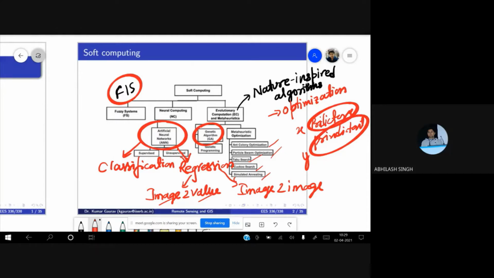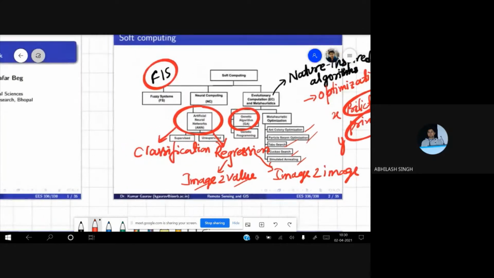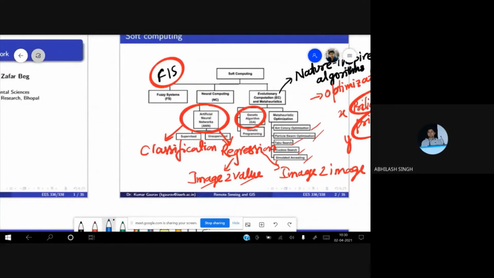As time passes, nowadays the fuzzy inference system is combined with ANN, and people are using this more frequently. The term allotted to this is ANFIS, which means adaptive neuro fuzzy inference system. I suggest you read briefly about ANFIS and metaheuristic algorithms, and we will see the ANN topic in detail.